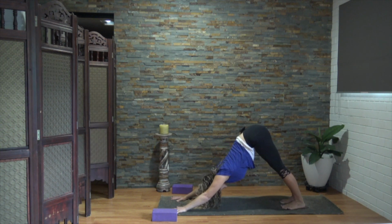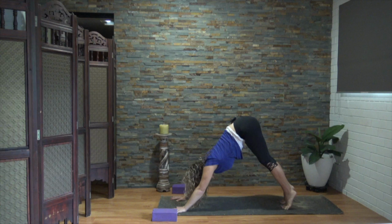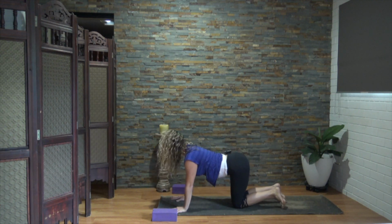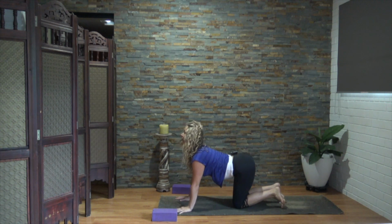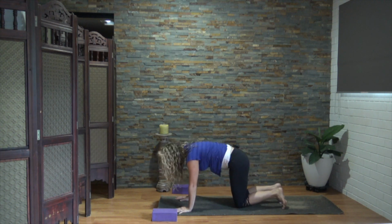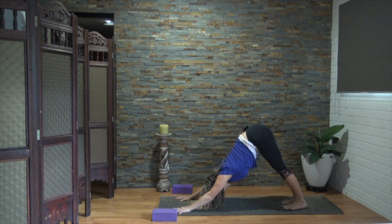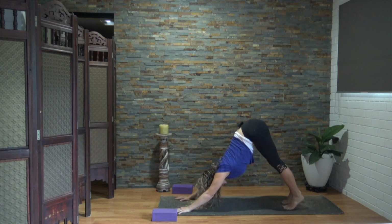Holding here as you inhale, try to press the feet away from the hands. And as you exhale, bend the knees, slowly lower down to the mat. Once you touch down, inhale into your back bend. And exhaling, downward facing dog. Inhale and exhale.